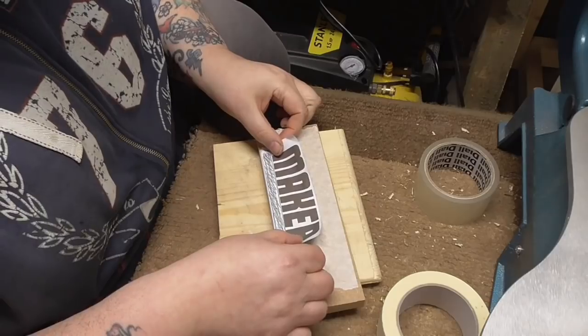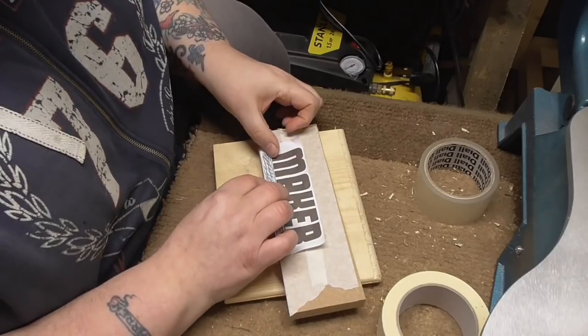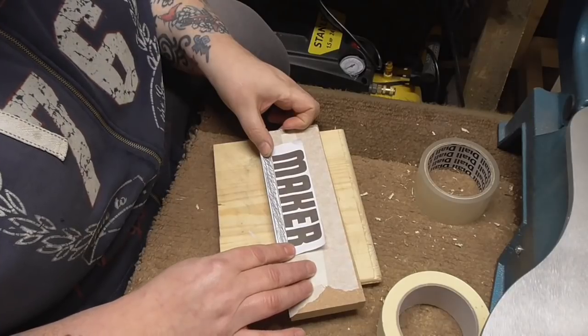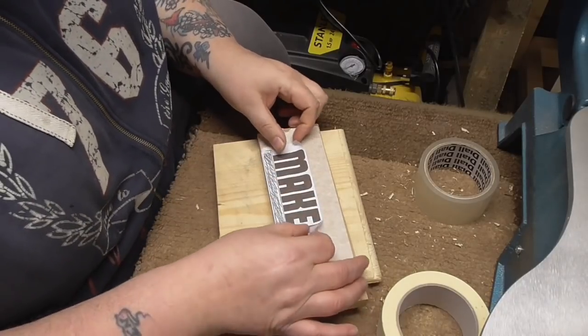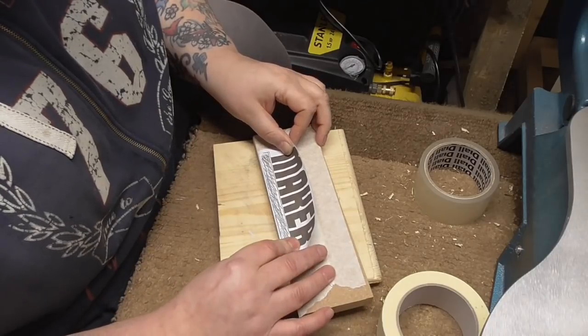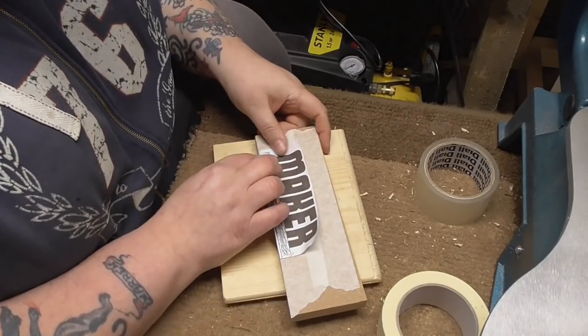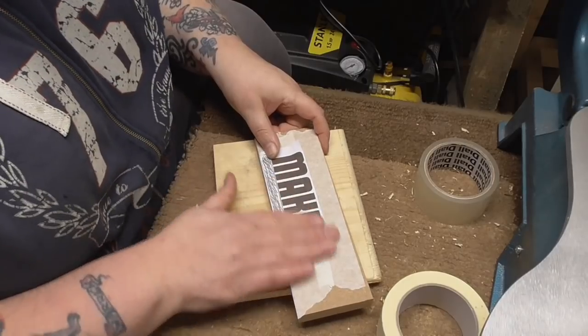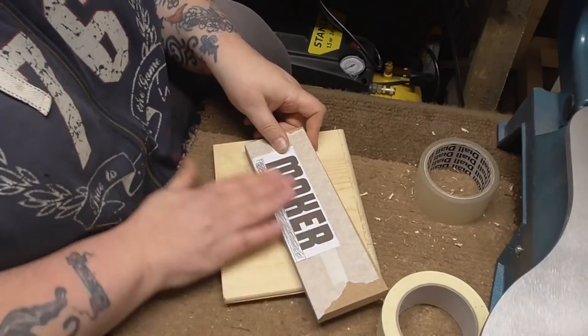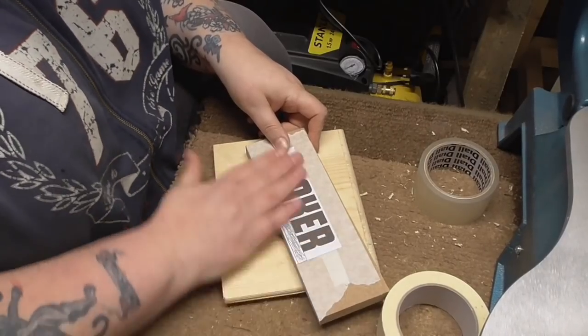And then just line it up with that bottom edge, right on the bottom of your piece of wood, because you know that edge is perfectly 90 degrees square. So obviously if you're sitting it on something, just press it down, make sure you get all the air out from underneath it.